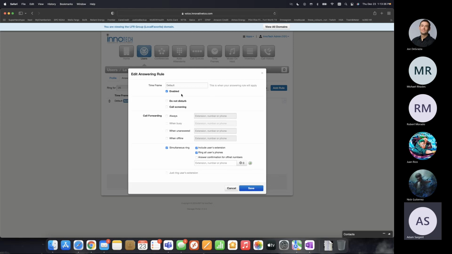You can also see if the user has toggled on Do Not Disturb or is screening phone calls. If they manage to turn on call screening, it would be an amazing feat because I don't even know how to do that. But Do Not Disturb is a toggle on their home screen, so you can untoggle that for them from here.